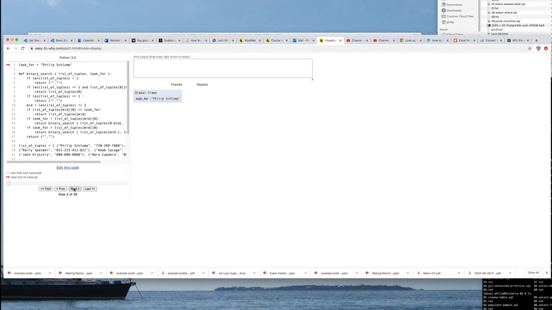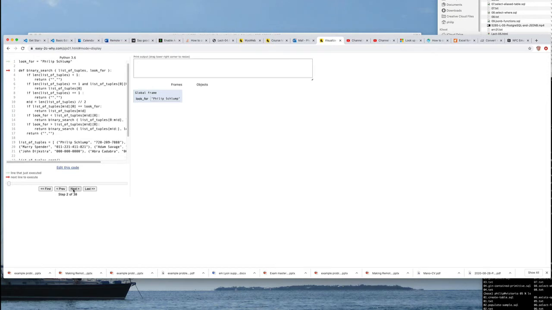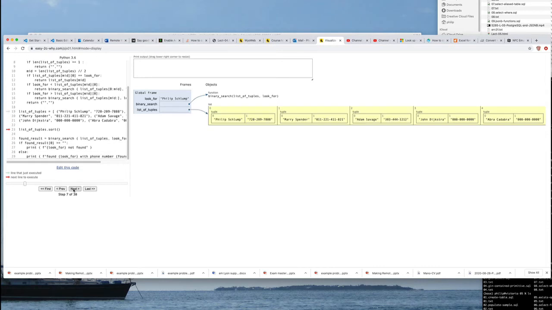The first thing that happens is at the top level, it sets the variable look for to my name. Okay? And then it's going to have this function, binary search. Now, as soon as it sees that it's a function, it's going to skip right down to the next thing because it's going to either be syntactically correct or not, but it's going to create, yes, binary search is a pointer at a function that takes list of tuples and look for as the named things. Now, the next thing, it's going to take a little bit of searching for the Python parser to find the end of the statement, but basically it's going to say line 19, we've created some data.